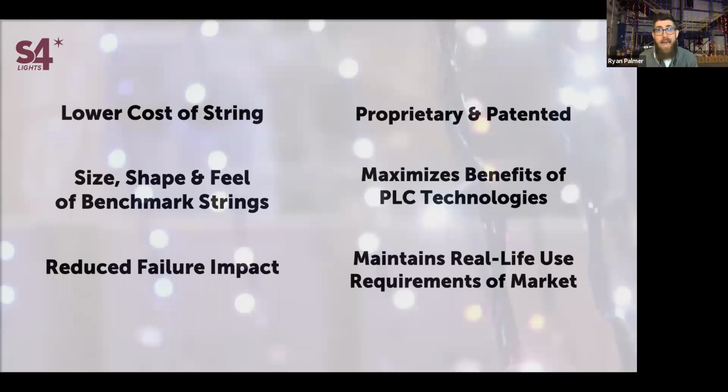Maximum benefits of power line communication technology. We introduced you guys to that in data over power and how cool that can be. We're very proud of the patents that we have over that technology, and bringing it to the industry. Our Pixel Pines last year deployed in the field all had data over power technology on them, and now our plug and play kits are going out with DOP on it, and we're very proud of that, and it maintains the real life requirements of standard decorative light strings.